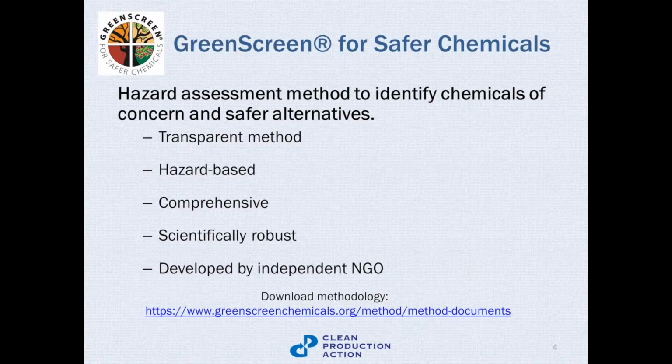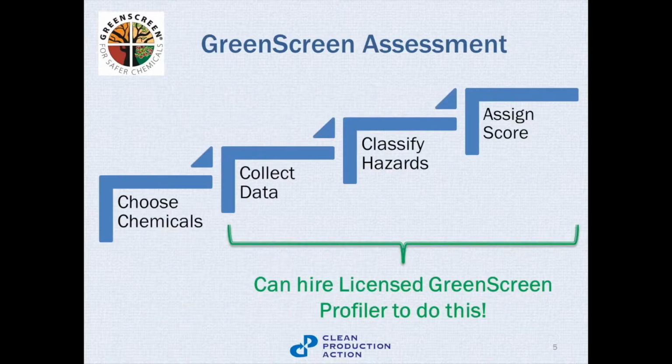And some aspects that we hear from users that make it unique and valuable to them include the fact that the methodology itself is transparent. You can download it on our website. It's hazard-based. It's scientifically robust, systematic, very comprehensive. It's developed by Clean Production Action in partnership with scientific leaders from around the world, from all types of organizations, from business to nonprofit to government to academia.